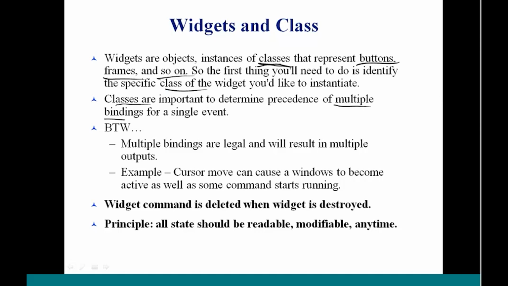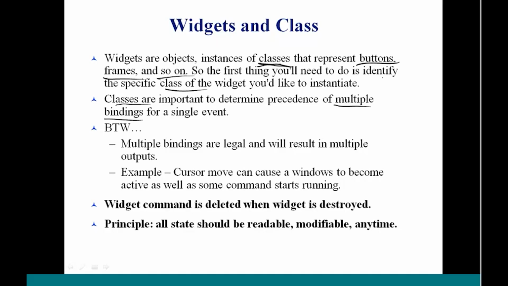So what are these bindings? Essentially, once you have an event, you can trap that event and then make the widgets perform certain functions based on that event. The event could be a key press or even a movement, whatever it is. And to determine how these go when there are multiple widgets involved, the class can be one of the determining factors.